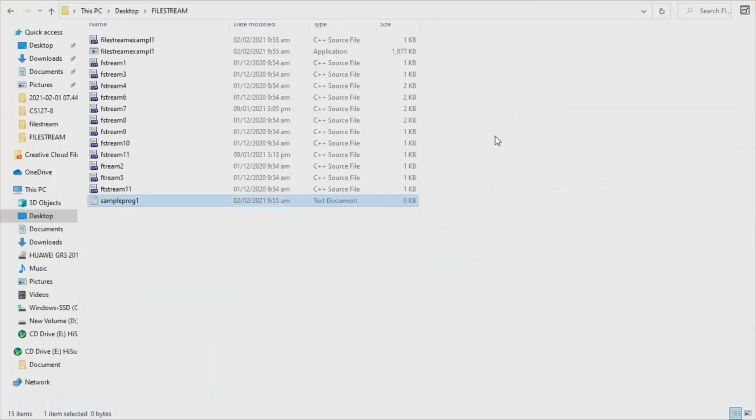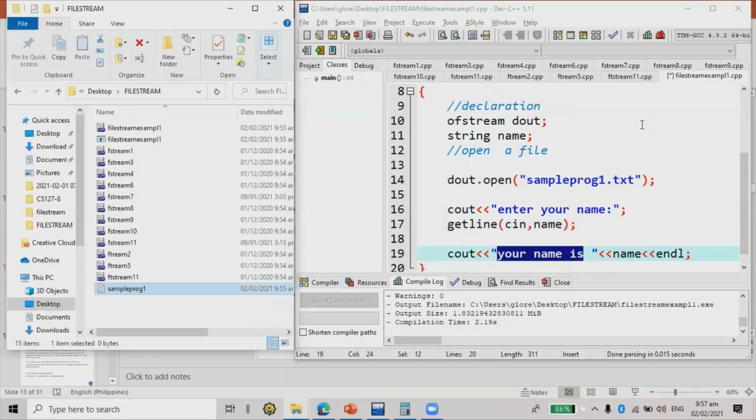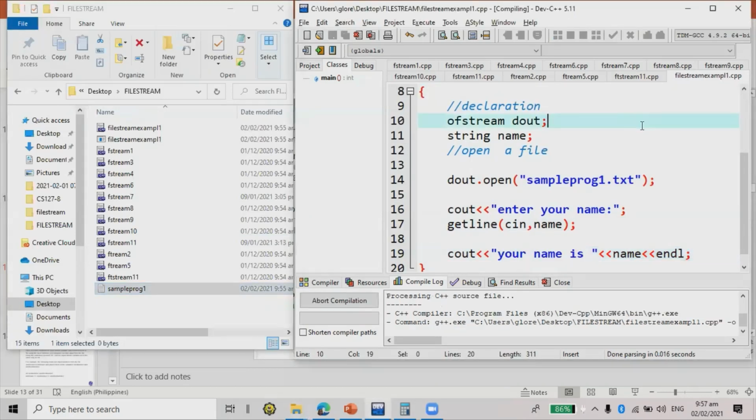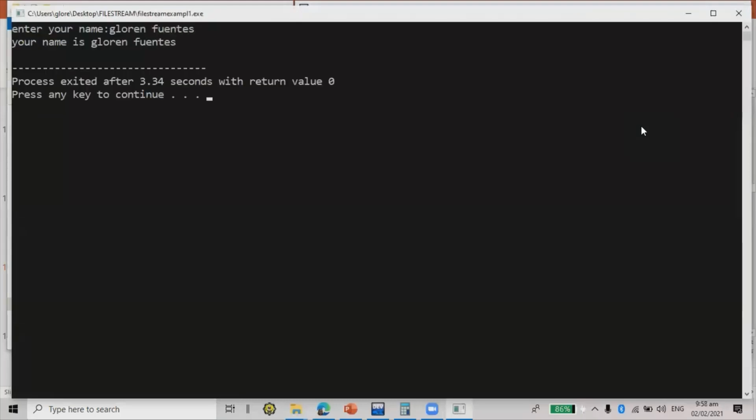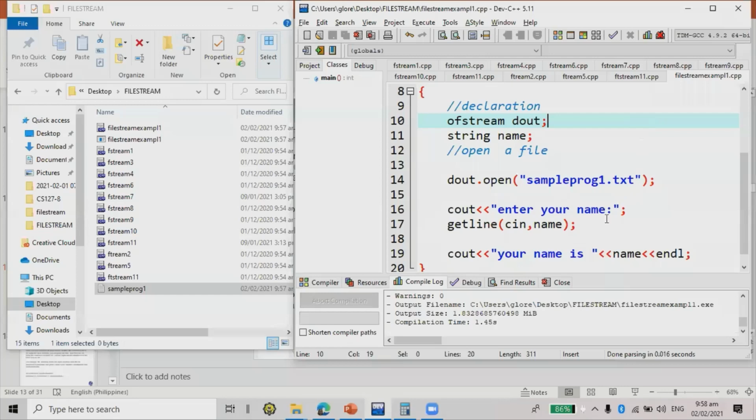So once we run this code, it will just ask for the name and output on screen, your name is Gloren Fuentes. But here, there's no your name is Gloren Fuentes.